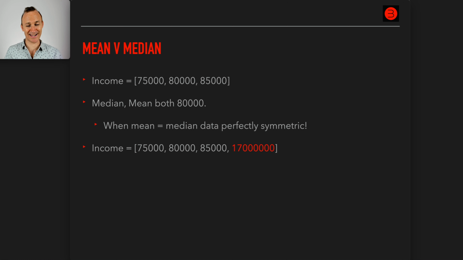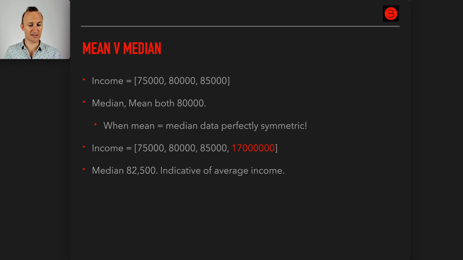Now, if we go back and add that value of 17 million, see what happens. Well, the median is 82,500. Note that since there's no middle value, to get the median, you actually take the mean of the two values that are closest to the middle. So 82,500 basically is the average of 80,000 and 85,000, or if you like, it's the mean of 80,000 and 85,000. The word average starts to lose its meaning when you get into different measures of central tendency. Okay. The mode is another one, by the way, which is the most common one.